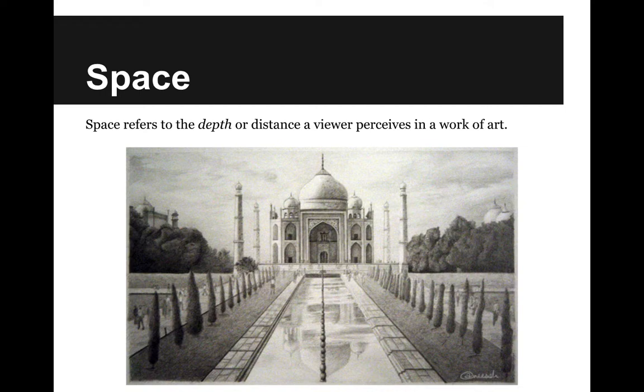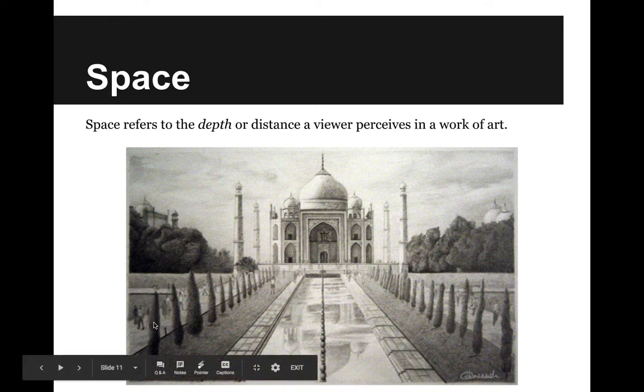And in your box that you are drawing there, you can draw a picture that has some sort of depth or distance, and you can do that either by drawing something higher up in the box, because that's one way to make something look like it's farther away, or you could use overlapping, or you can make something bigger lower in the box and something smaller higher up in the box, because that is also a way to make something look closer and farther away. So if you look at these little cypress bushes here, this one right here is bigger, and they get smaller as they get farther away.